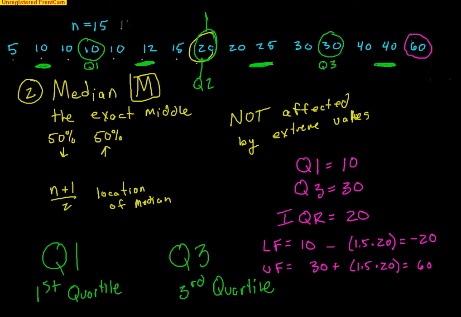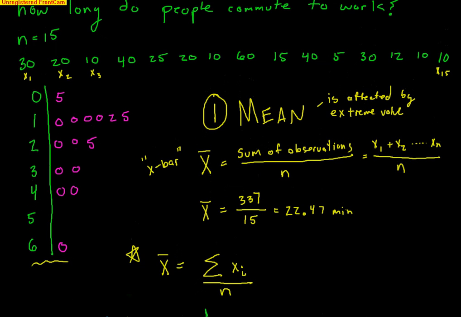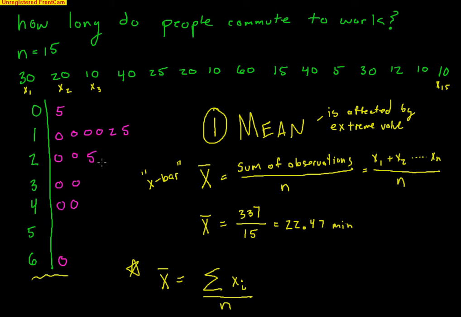Or anything higher would be an outlier. So 60 then would be an outlier. Now, I want to take a look at our stem plot here. It's really important to understand that this data is skewed to the right. Since it's skewed to the right, and we do have an outlier here, the mean might not be the best center to use, because that outlier is going to make the mean higher than it really should be for our data.